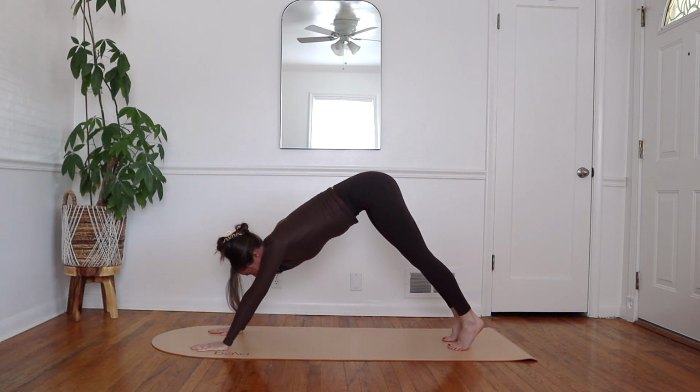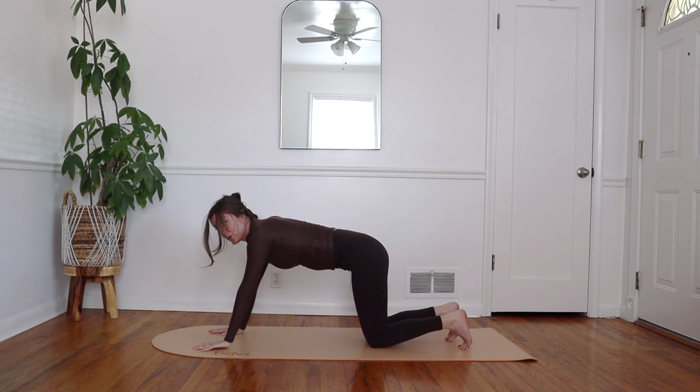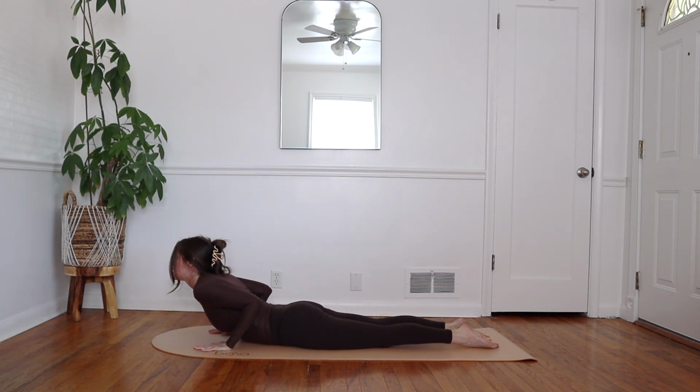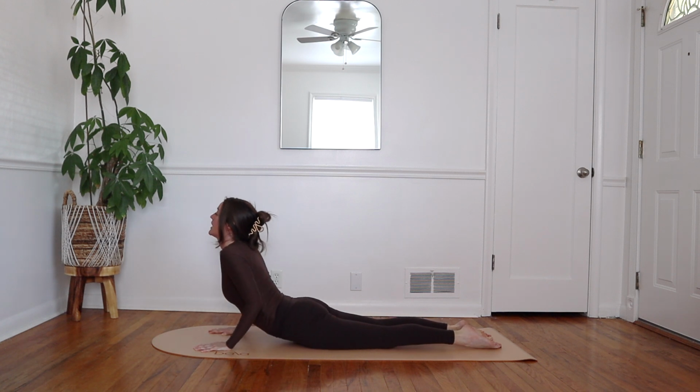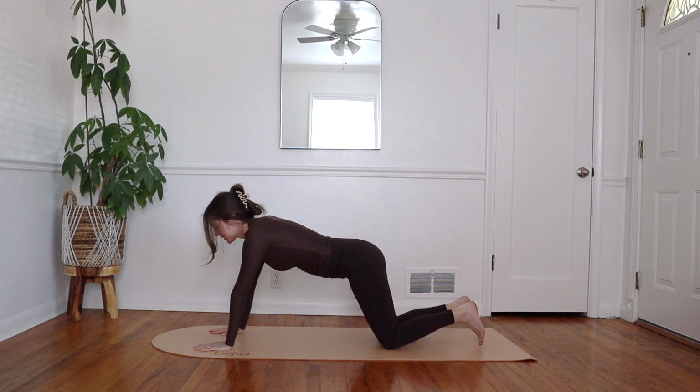And release. Drop those knees down to the mat and flow through your chaturanga. Coming into baby cobra here, or lifting all the way up into your upward dog, if that feels comfortable on your lower back. Squeezing those inner thighs together, those glutes. And press back into your downward dog.